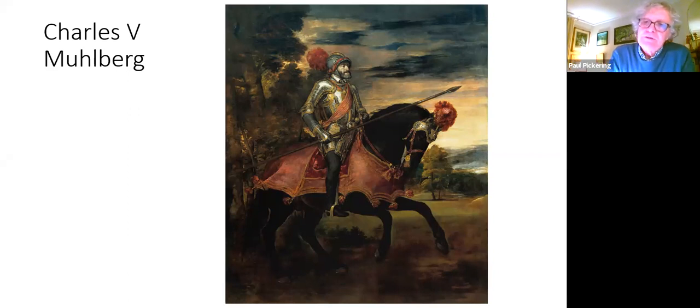That's what Titian was capable of in portraiture. He's a fabulous portraitist, as you know. And there is that wonderful celebration of Charles attempting to solve the problem of the breakup of Christendom in Germany at the Battle of Mühlberg in 1547. This is painted in 1548 by Titian, and there it is.